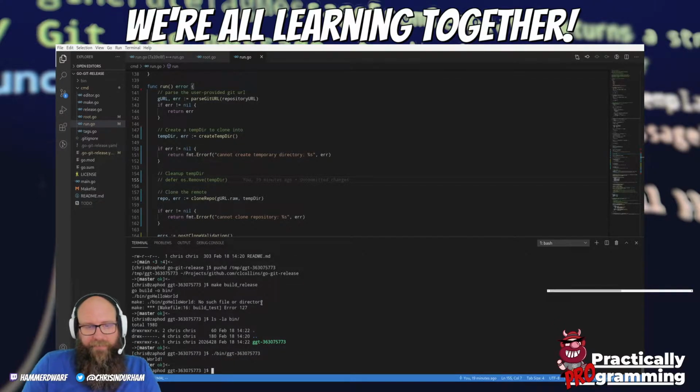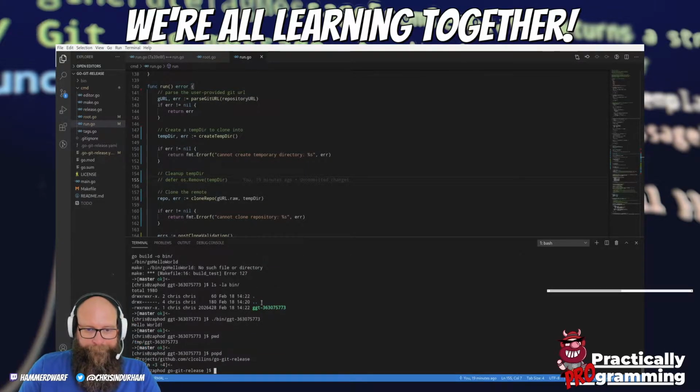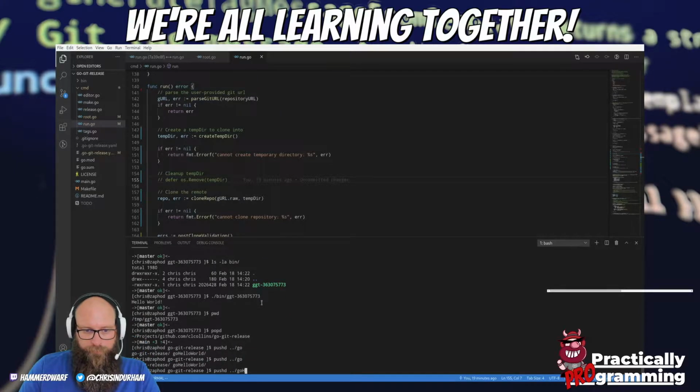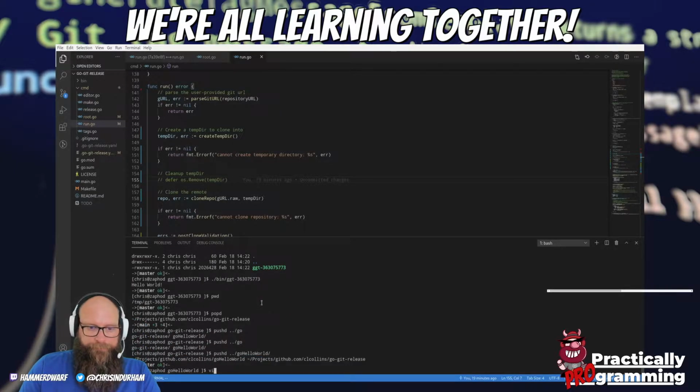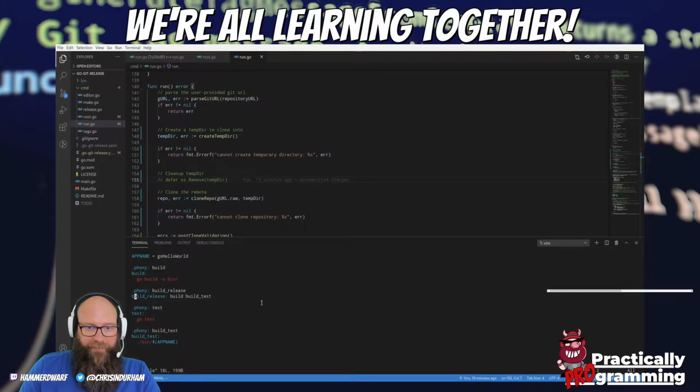So that's correct. So we need to give it the actual output file name. So that's not my fault. Or it is my fault, but it's not my fault within this code. Let's modify this makefile a little bit.